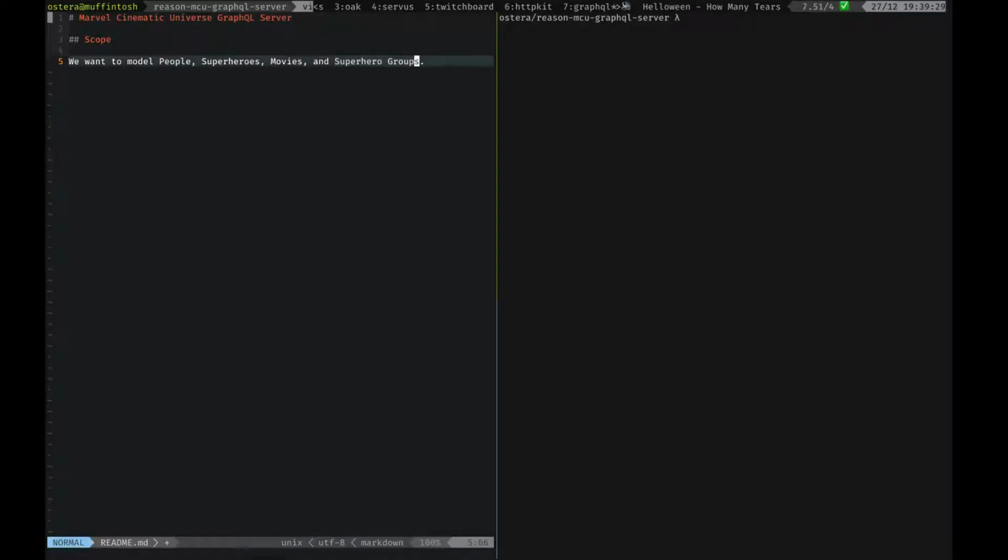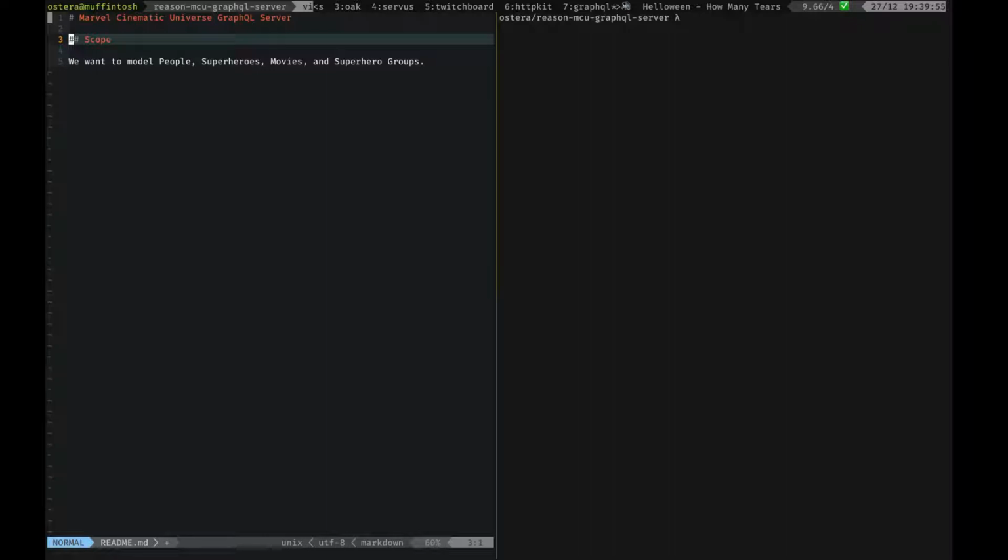So we can start with these things. Let's begin by making the people query available, right? And then we can add superheroes and relate them, and then we can add movies and relate them, and then we can add superhero groups and relate them. Does that sound alright? Any changes in scope and so on?